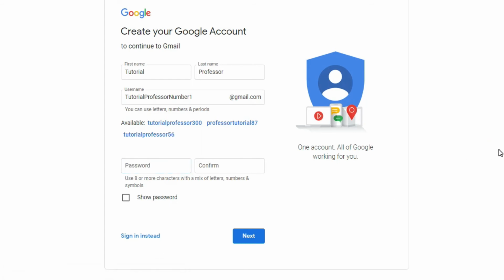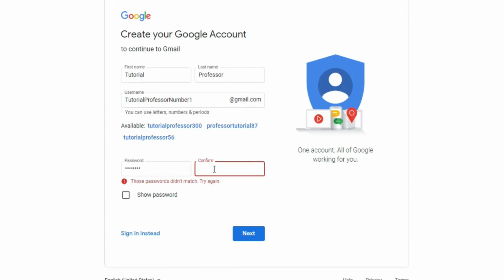is not something already related to you. For example, your first name, your address, and stuff like that. It should be something that is very hard for others to guess, but easy for you to remember. Since my password and confirmed password do not match, that's why it's complaining about it. Okay, now let me fix it.